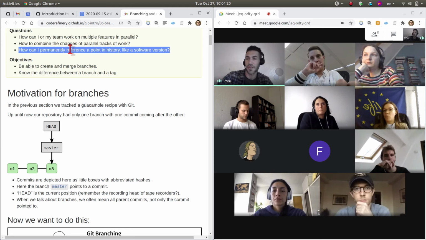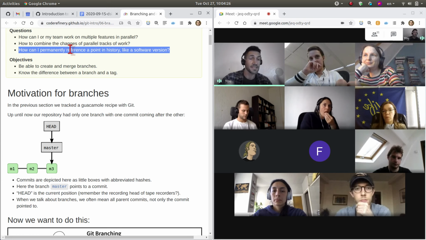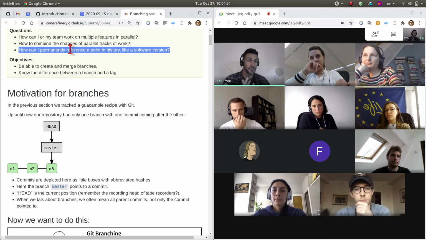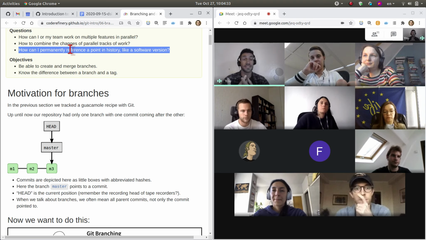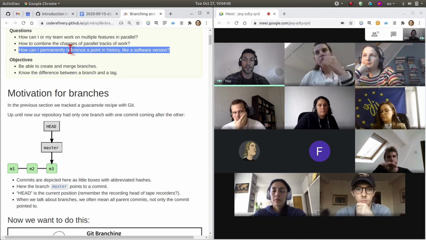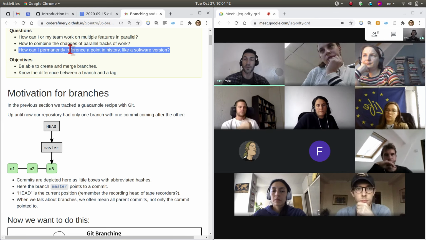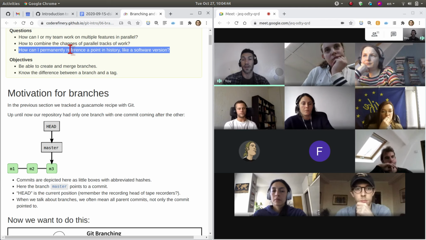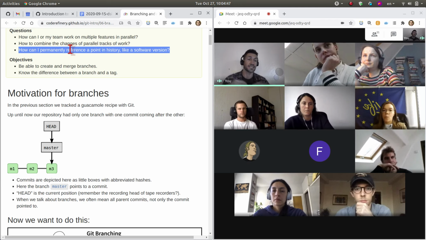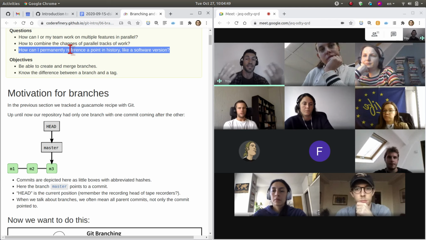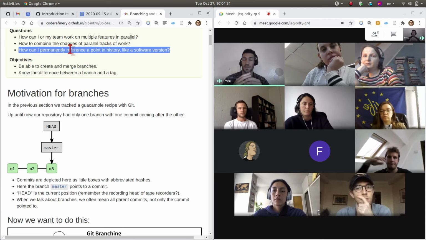We're also going to be talking about how to reference a particular point in the history of a project. Remember that commits are the fundamental unit of change in the framework that Git provides, and branches are no more and no less than a pointer to a commit. And there is another way to point to a commit in a very human-friendly way, which is Git tags. So we are going to be talking about Git branches as the main star, because they are also connected to the pull requests that we work so much with.